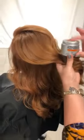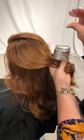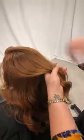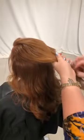The Flexible Fiber has a hold of an 11 as well, and it has this really nice fibrous, gummy texture. I'm going to take a tiny bit and run it through the ends. The reason I'm doing this is because I'm going to create an infinity braid, and I want to have a little bit of control — it's going to help me smooth out any flyaways or baby hairs and keep everything nice and soft.